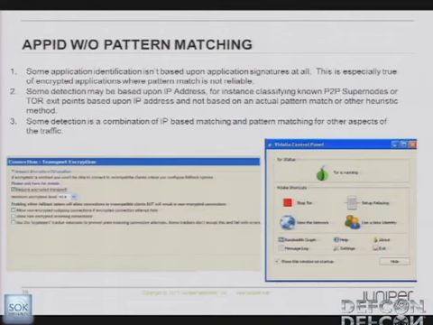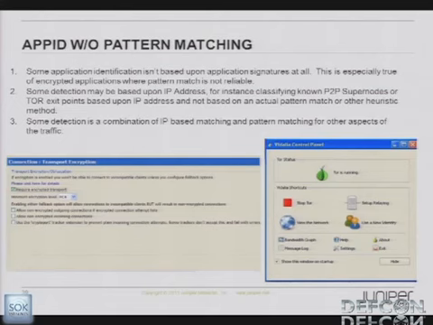Pattern matching is good for matching easy applications, and we'll just say honest applications. But in order to match some of the more dynamic and complicated applications, you can't just leverage pattern matching, for the exact same reason as with IPS. You can't only leverage pattern matching, because the pattern could actually change dynamically within every connection, and it won't remain consistent. So in the case of BitTorrent, there are different ways of doing that.